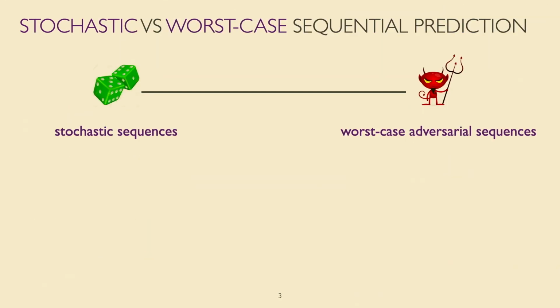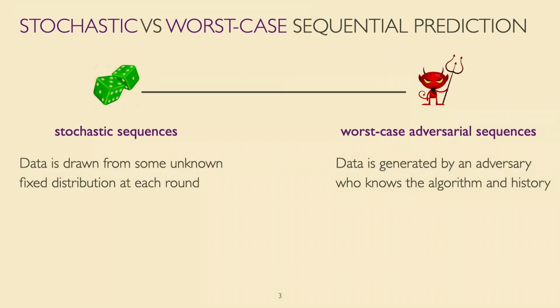So there are two ways generally these online learning algorithms, sequential prediction algorithms, are studied. The left side is the very nice case, which is a stochastic sequence case, where we assume that the input sequence, the data that is generated, x1 to xt, is drawn IID from some unknown distribution D, and there's no change in that distribution; it is fixed. On the other hand, there is the worst case, which is like all bets are off. We have no assumption on how the data is generated, and at every time step it could be generated by an adversary that has knowledge of the algorithm and the history that we have.